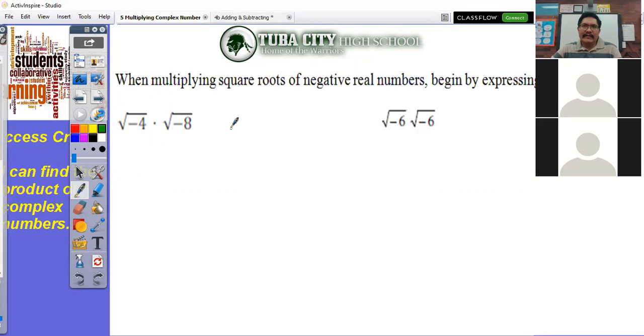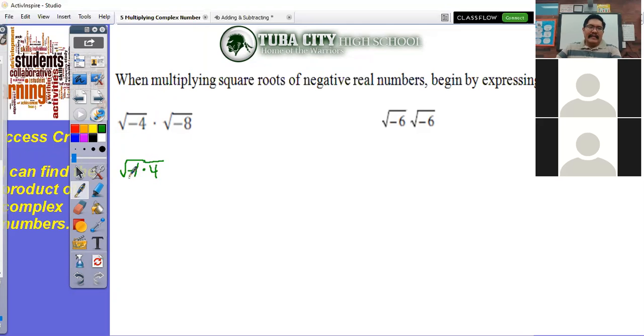Okay, so just like simplifying radicals with negative numbers, take out the negative number first. We could probably also, well, in this case, we don't need to take all of them out because we're going to end up multiplying them anyway. I'll show you what I mean. So first thing I want to do is we have -4 under the radical. So we think of it as -1 times 4.